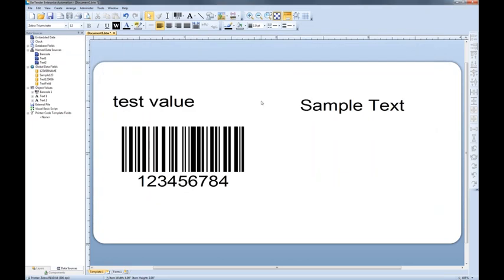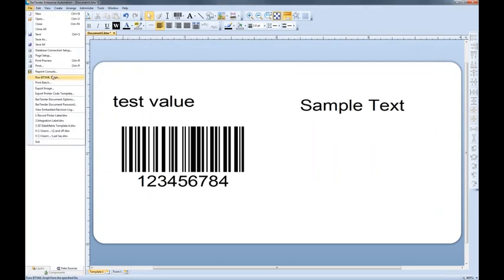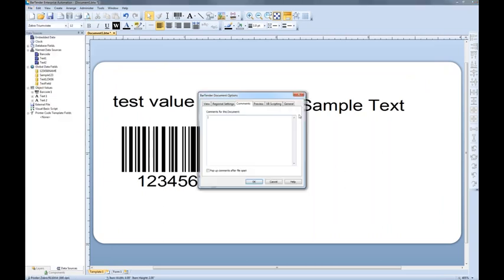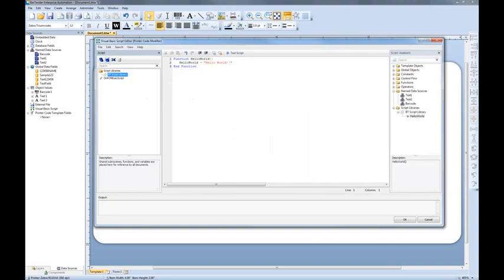So if you need to manipulate your print code and write a script for it, you would have to go into File, BarTender Document Options, and hit General on the General tab there, and click on the Visual Basic Script icon. So there we can see our script library because we have imported that into the label for use. And we now see the option there for the print code modifier.